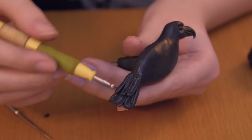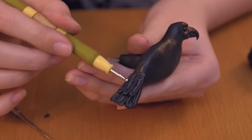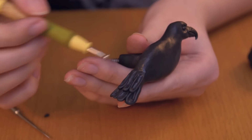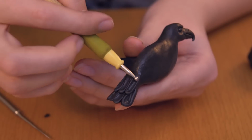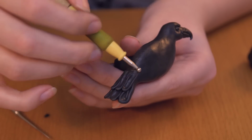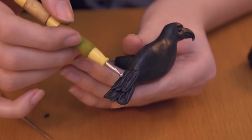On top, I'm just going to build up layers along the bottom part of the eagle. Then I'm just going to add some feather texture on the rest of the body. And after that's finished, I'm going to put it in the oven because it's easier to add the wings and feet after I baked it once.